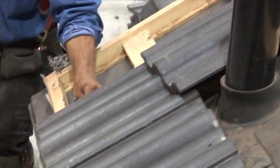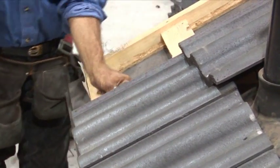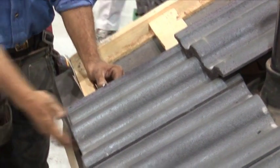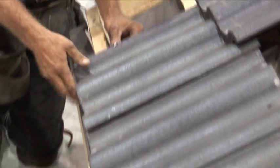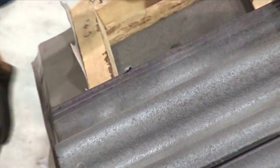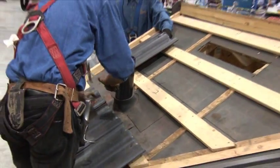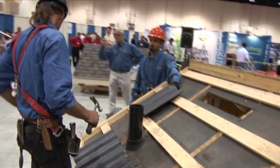So what Randy is doing now is putting in one of these hurricane clips I talked about. You'll see on the nose how that holds the nose. So right down here, that's going to hold the nose. Normally when they nailed, they would only nail one of these 2 holes. They wouldn't nail both of them. They pick the one closest to the counterstrap, because that's where the truss is. The counterstraps go on top of the trusses. So basically they would just put one nail in, and they wouldn't snug that nail.